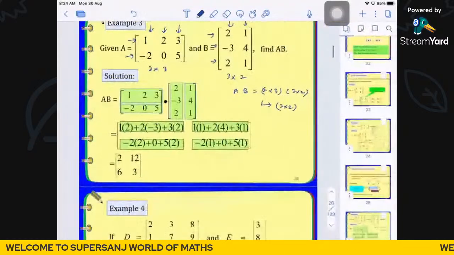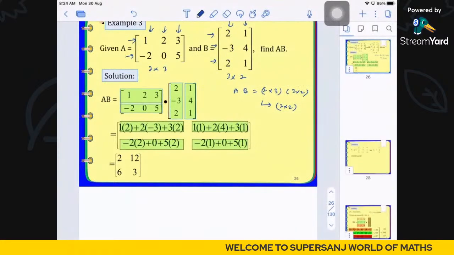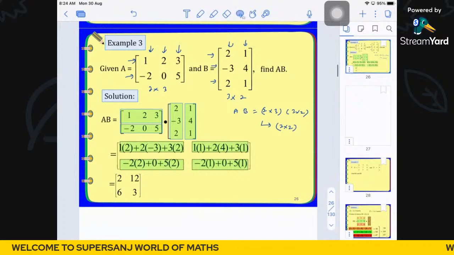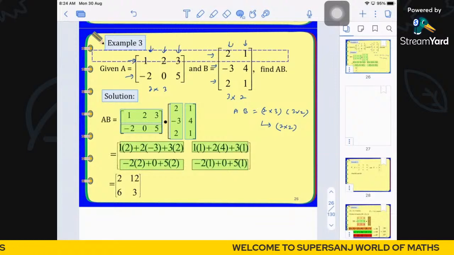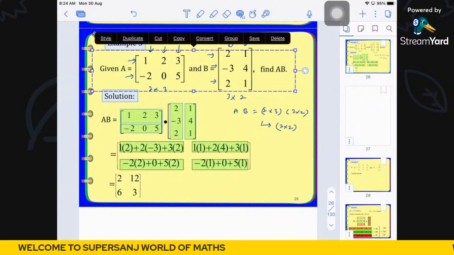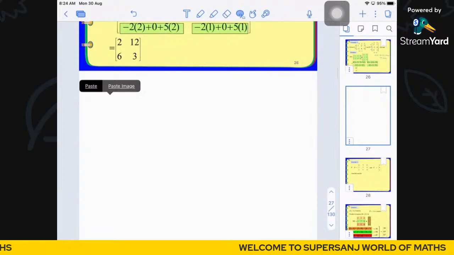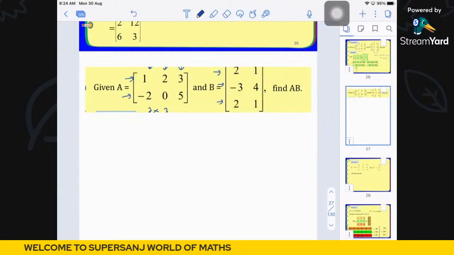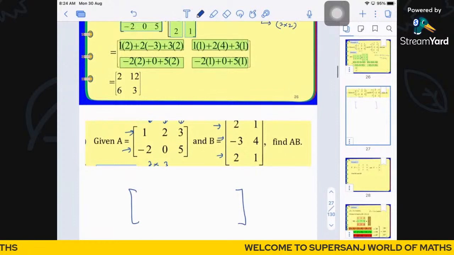Now let me do this ourselves, not looking at the solution here because it's a bit confusing. I show you one way which you can do faster and easier. If you look over here, A is given as 1, 2, 3, negative 2, 0, 5. If I write it down like this, the first thing I'm going to put over here is going to be 1, row and then column. See, I circle this way. Hold on now, things coming up.